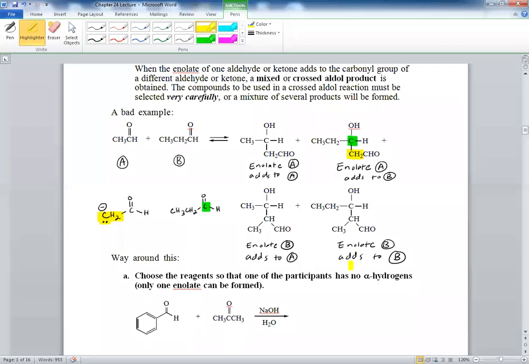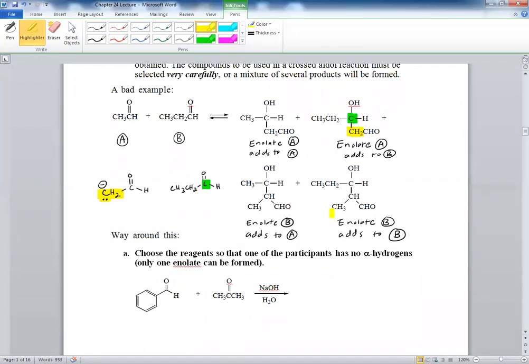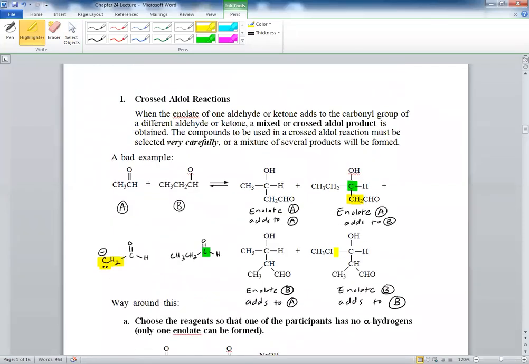And you can actually repeat the other one. Now, the whole thing about this is that this is not a useful reaction. Not useful at all, because you get a mixture of products and they're hard to separate. Generally, that's a bad option in organic chemistry, to get a mixture of products. You need pure products. So we will see in the next video ways around this.